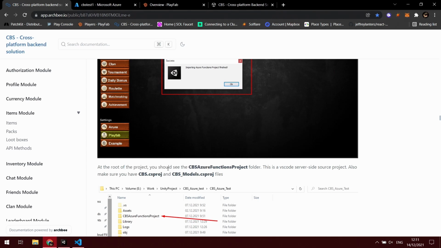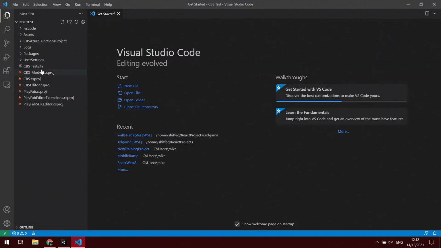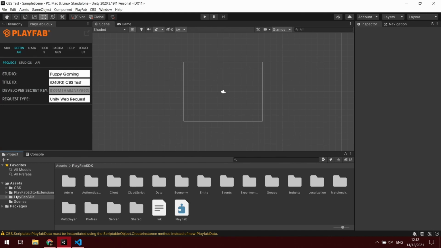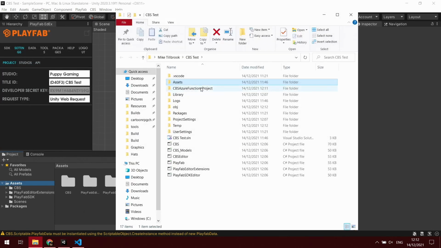So we want to go to the root of our project just to check that we've got these things. I'm just going to do this the easy way. Show in Explorer. So there you go, this is CBS Azure Functions project. I'm going to close the code for now.